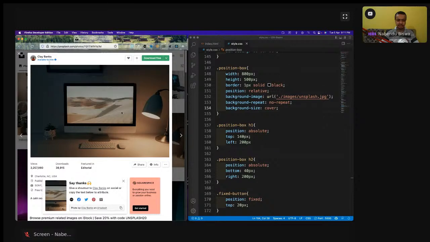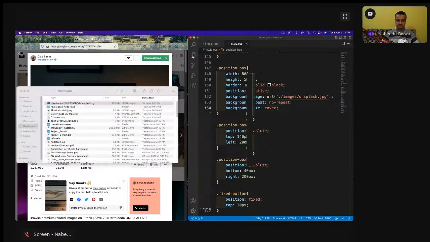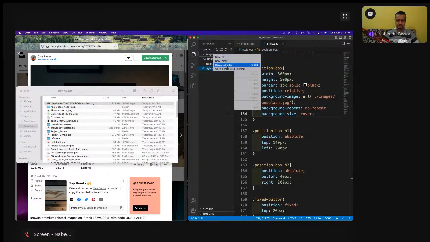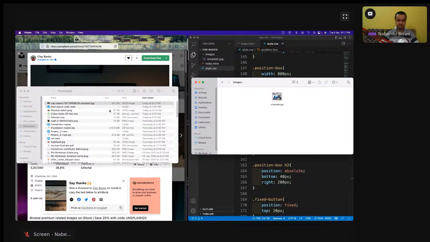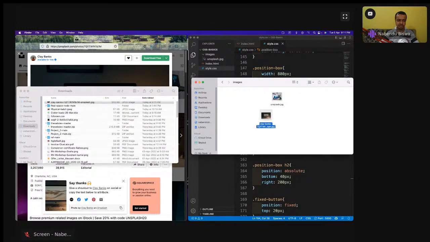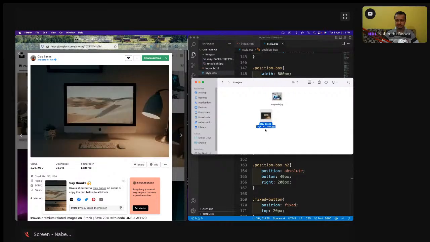I'll reveal in Finder, go to images, and save it as large unsplash.